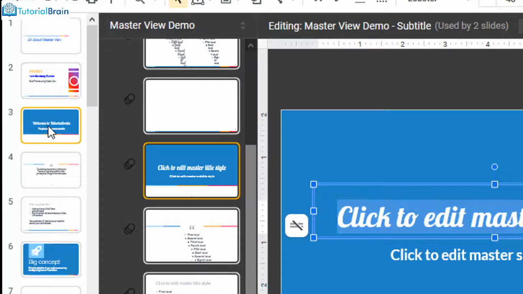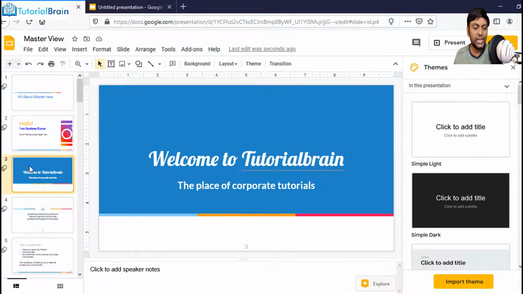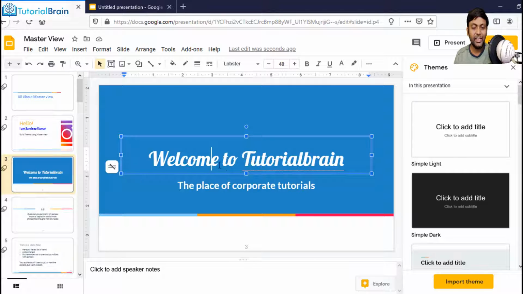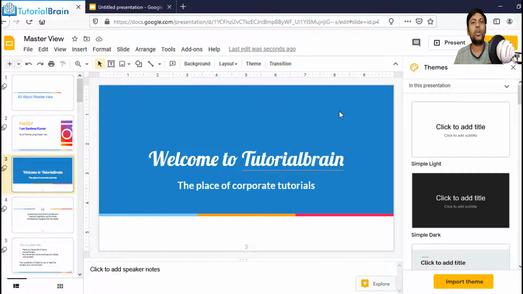You can see that a yellow outline is there. So just close this master, and now if I just go to slide number 3, you see that this particular slide is using Lobster font. Similarly, you can change a lot of things. For example, you can change the background. I can add a background image, I can add a background color, and so on.